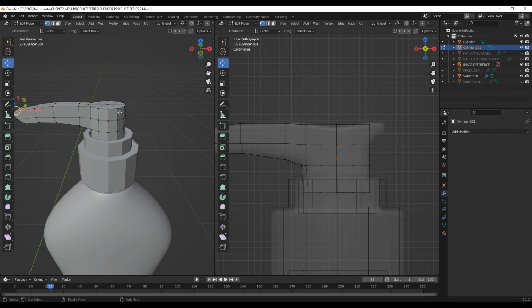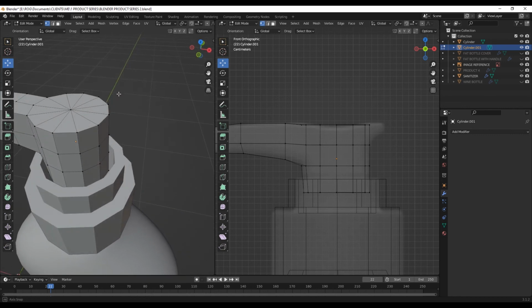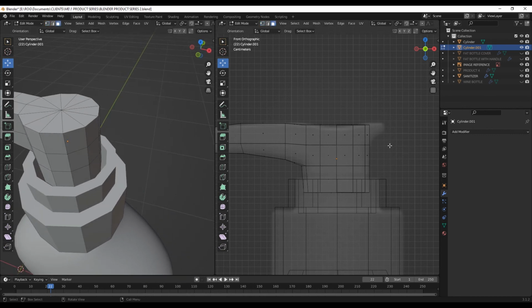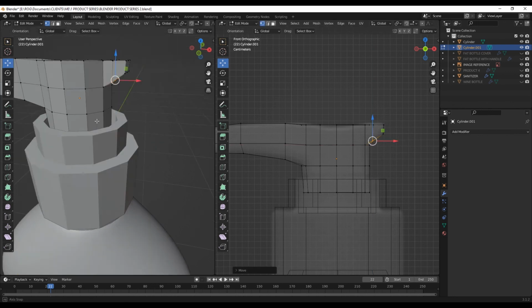So here also, we'll do the same thing we did before. We'll go to our face mode, and then we'll just drag and select these faces here, and then we'll just hit E to extrude this. Then we'll do the same thing, S, X, and then 0 to flatten that out that way. And then I'll drop this selection here, and I'll extrude again with E to this point. Then I'll go to my point mode, select this, and then I'll shape this here.